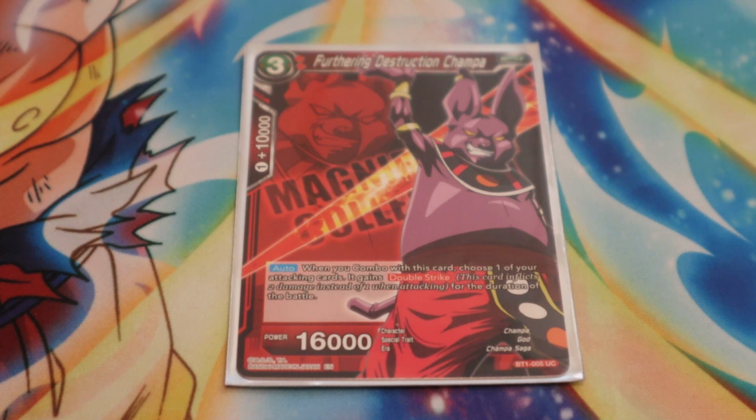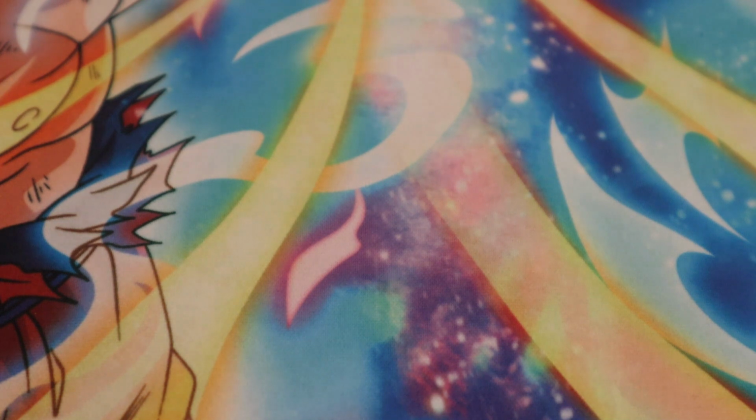One Furthering Destruction Champa. Just because if you want to push some damage, you want to do that. There's a lot of single strikers in this deck, so you want to be able to put out a lot of damage. Plus, it also has an ability to finish the game. It is good to have as a one-of backup.